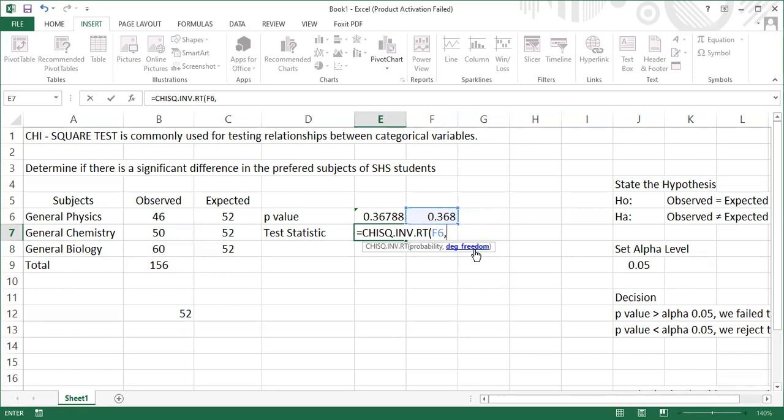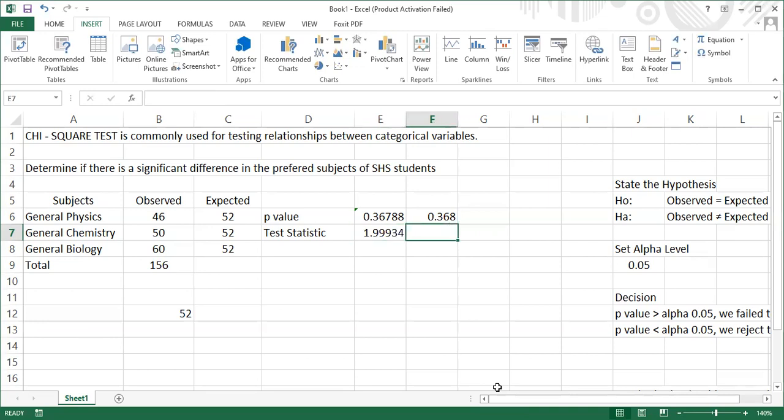Then for our degrees of freedom, all we need to do is subtract 1 from the total number of groups. So in our case, we have 3 minus 1. So our degrees of freedom here is 2. And let's close it with a close parenthesis, then press enter. And so this is our test statistic value, or we can round this off to 2.00.